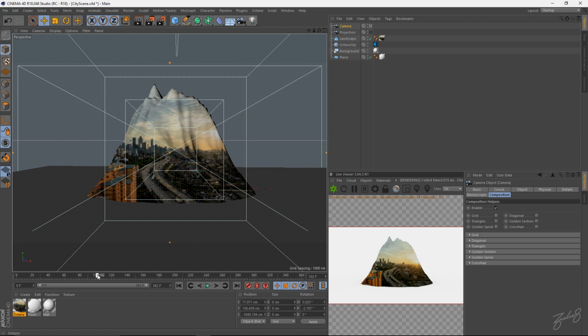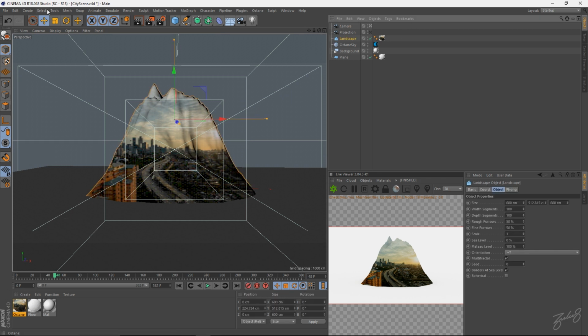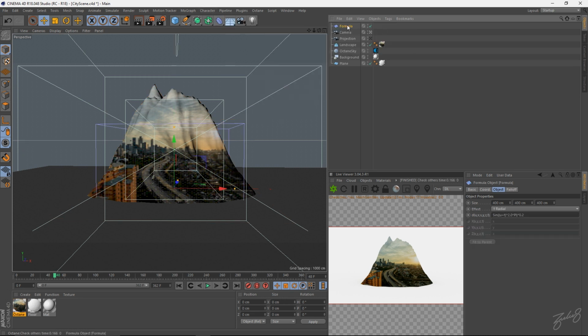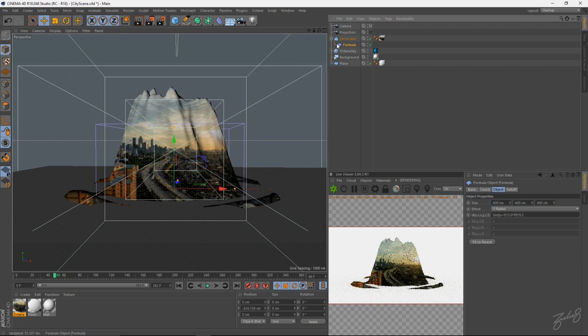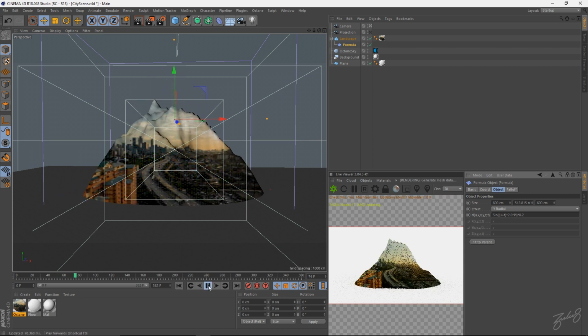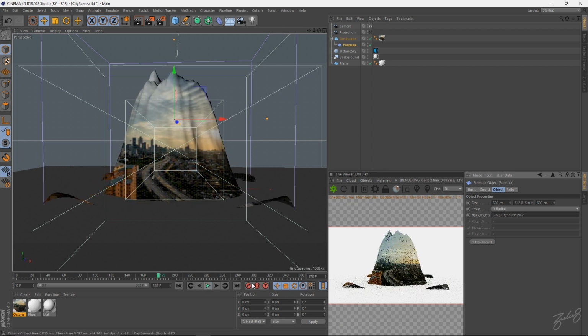Now if you hit play or scrub through your timeline, you'll notice that your time lapse is being projected onto the geometry. So let's do something fun out of this. So I've got my landscape. Now I'm going to create this wobble effect. So I'll get a formula, drag it underneath that, hit fit to parent. Now if you hit play, whoa, check it out.